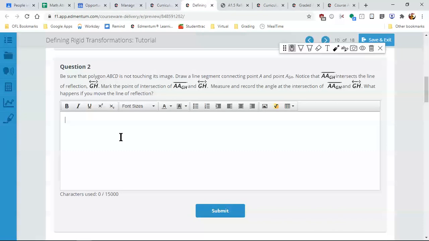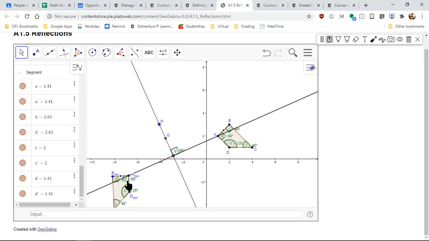So if you make a line from a point to a corresponding point, the line is perpendicular to the line of reflection. In case you were wondering when perpendicular comes into play, that's right here with reflection. It's going to make a perpendicular line. This is just saying that if you want to measure the line from here to the line of reflection, it has to be a 90-degree angle.